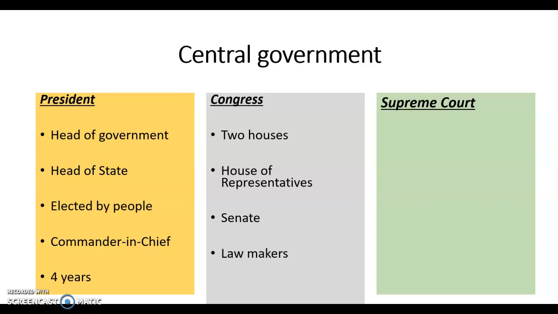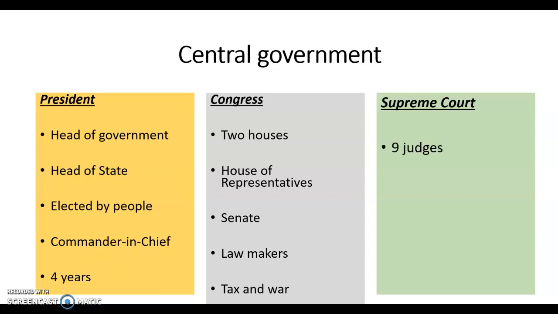The main role of these 2 houses is really the legislature. They are the lawmakers of the nation. Yes, the president can come up with ideas, but it has to be passed through both houses in Congress. And in particular, they have a say on tax and war, and they can sort of agree or reject decision making by the president on tax and war.